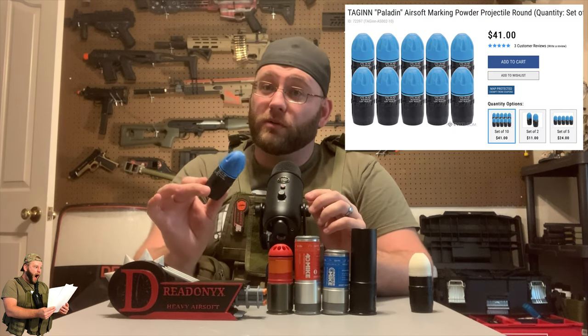I use it more as an area-effect round — shooting it into a building or at a shield. I mainly bought these as shield busters, and I'll ask players if it's okay if this counts as breaking their shield, which makes things fairer when someone's using a shield on the field. Then there's the blue tangent round, which on impact has a powder effect — it kind of explodes out and leaves marks on the target so you can clearly see who got hit. The rounds come in a box of ten, so they're one-time shots.